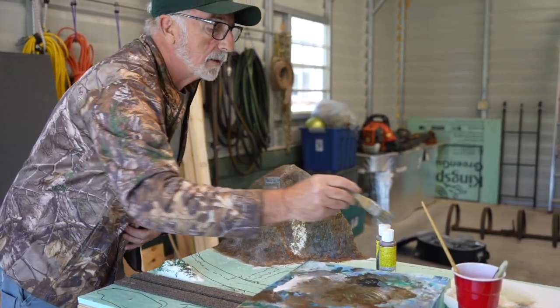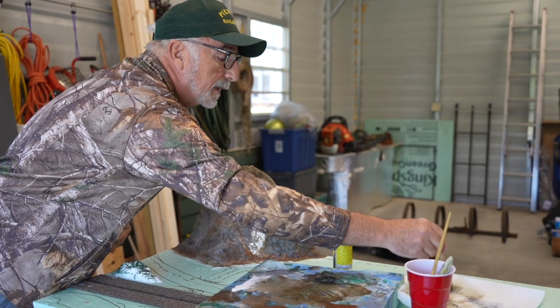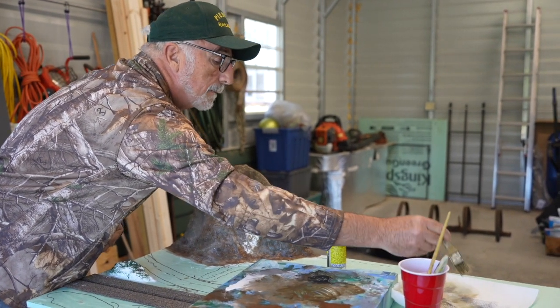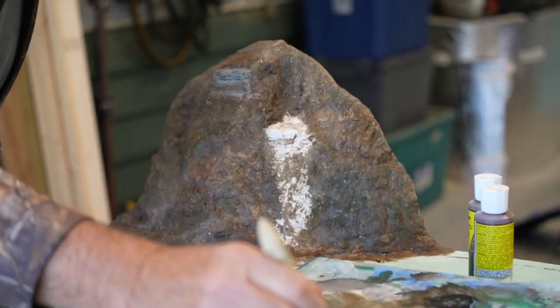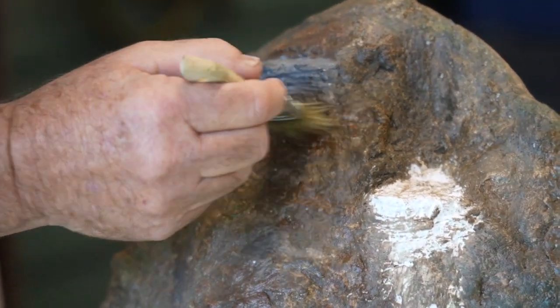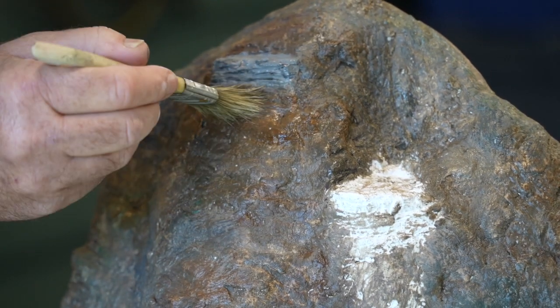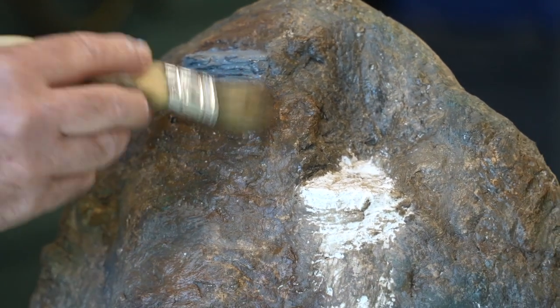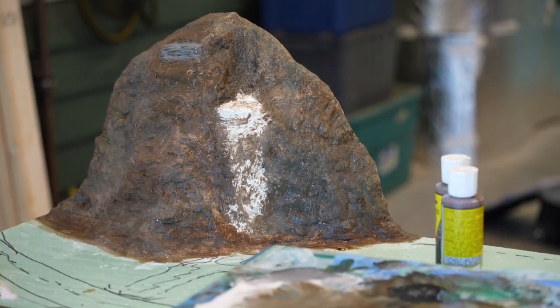Whoops. See? Is that a good oops? Yeah, that was a bad one. Probably got to change my Moana. I meant to have a little brown on the bottom, but since I got a lot of brown. So, how to erase an oops. Well, as Don breaks out his eraser, I hope you're enjoying this. It is kind of fascinating to watch this thing come to life from a big glob of white.